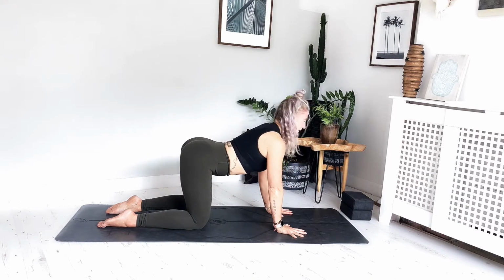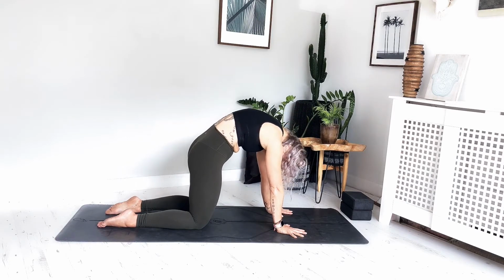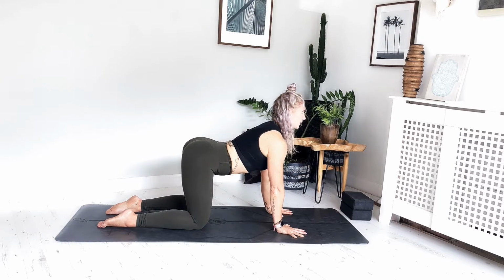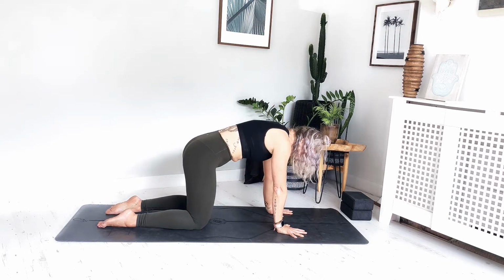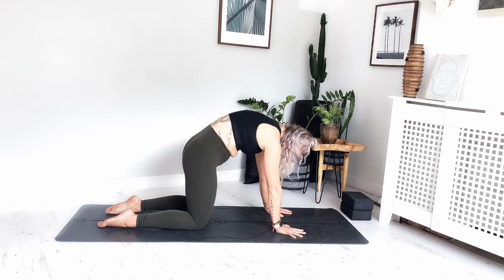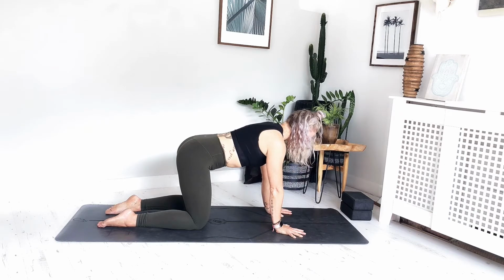Inhale, drop the belly, lift the chest. Exhale, round. Take two more here, inhale. Really feel the chest lengthening. Shoulders come away from the ears. Exhale, round. Press into the hands, tuck the tailbone. One more time here, inhale, lift the chin, exhale, round. Coming back to center, just resetting here.